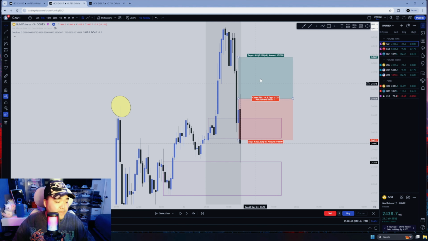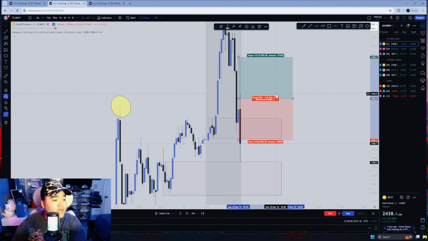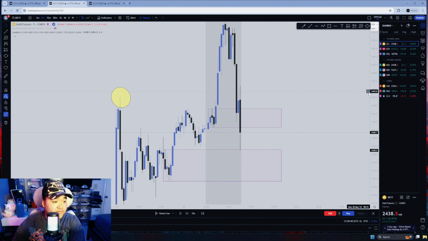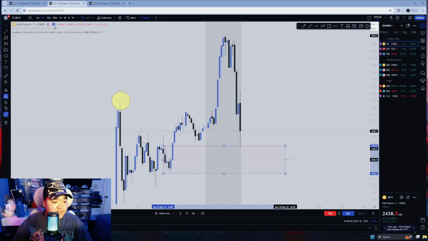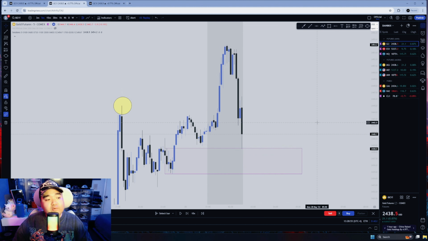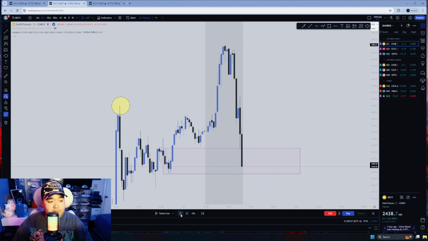Now you have another demand zone that's tapping, so that zone is going to give you validation that you could definitely buy from here, okay? So as the first zone got disrespected, the second zone got tapped, okay? So now we're just focusing on the second zone. Now what do we do here? We wait for that first candle break. So we don't have a break.